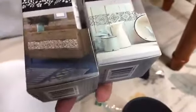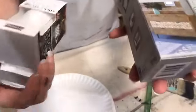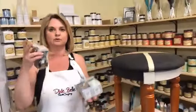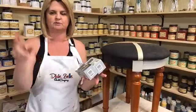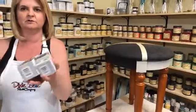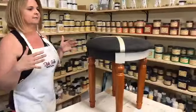They come in a couple different, and I think I have all but one. But there's like a tile pattern. There's a couple different floral ones. And it's in a very long 15-yard roll. And they're adhesive, so you can cut a strip of it and you can reuse it over and over. We just, in our class the other night, we cut a strip. We were doing the top of a shutter and just passed that strip around and everyone used it over and over. So it's not just a one and done, you can keep using it.